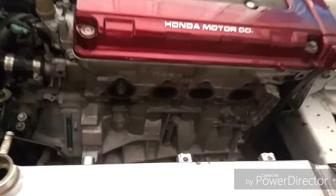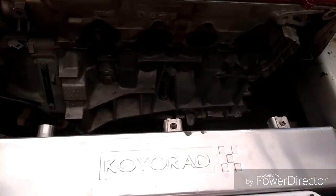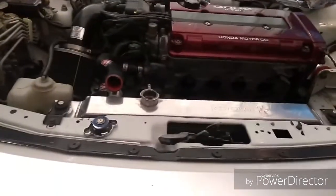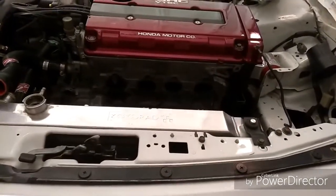Clock the turbo just means you can spin the turbo to get it to line up to specific angles that you need it to. Hopefully, after doing that, maybe it gives me a little room, but still, I don't think it'd be enough room to keep this radiator.